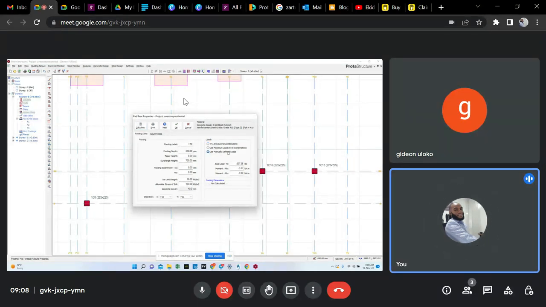Now, basically, for footing sizing in manual design, we size our footing using just the axial load and not the moment. The formula is axial load over the bearing capacity value. Then when you get an answer, you now take the square root of it. So right now, open your calculator. I don't know if you're going to have that square root value. Let me show you.